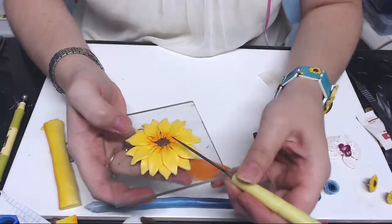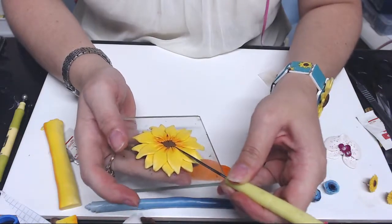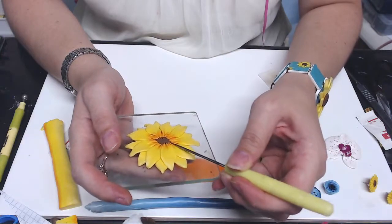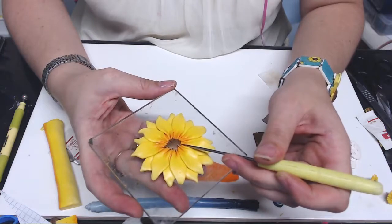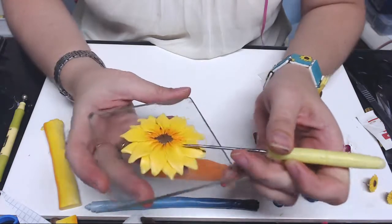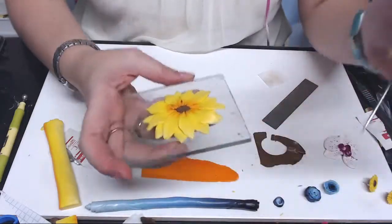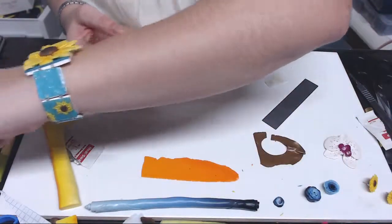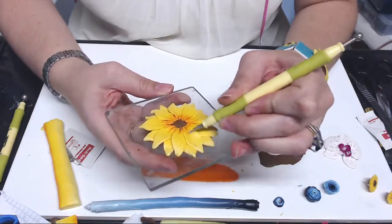Sunflowers have a lot of petals. So if you want to keep going and keep adding more and more petals until you're satisfied with it, do please go ahead. But I am quite happy with this one.